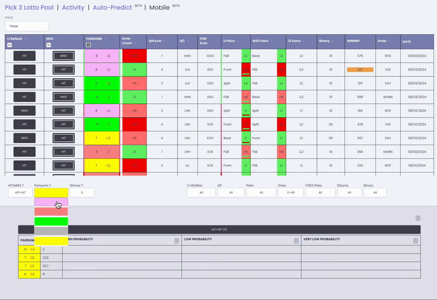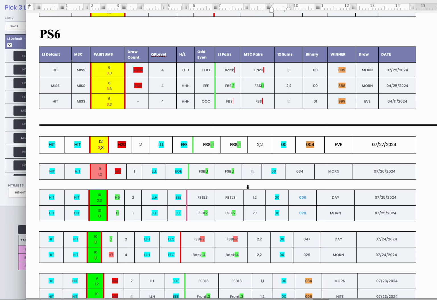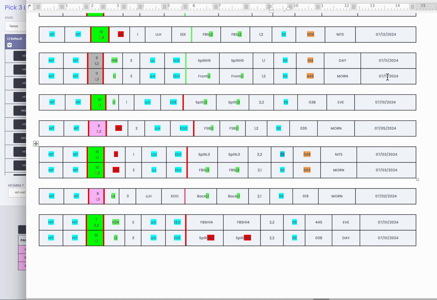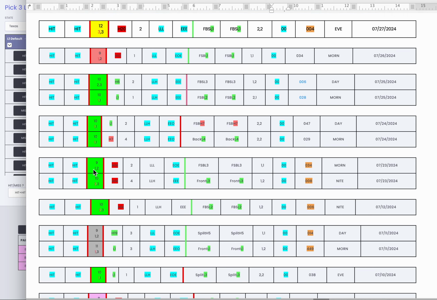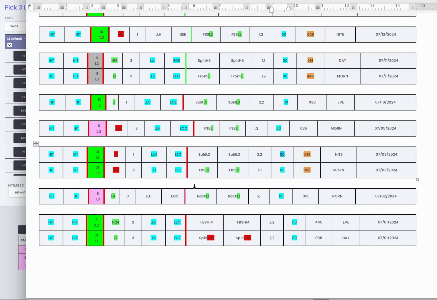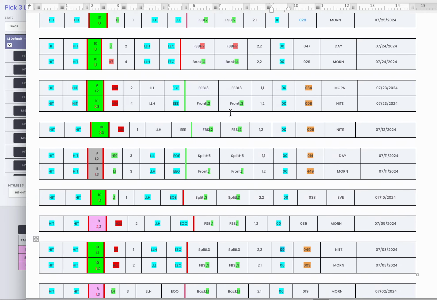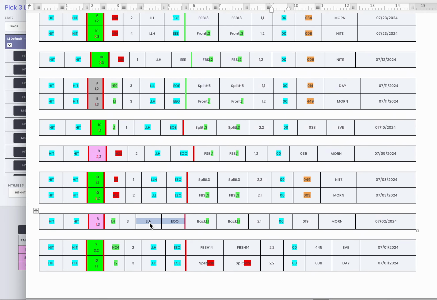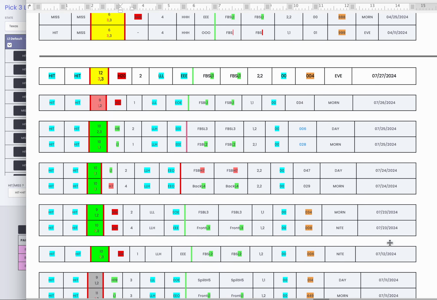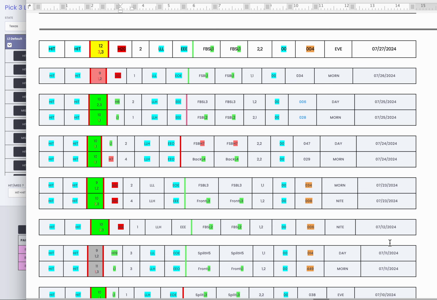Because when the numbers are ready to win, or there's a possibility for it to win with this pattern that you see here, which won 18 times in July, it's going to show up in one of these, right here, hit. It must, because here's the pattern. Here's your proof right there. And this should be blue too. Hold on. This is one of the simplest strategies, but one of the most powerful strategies.